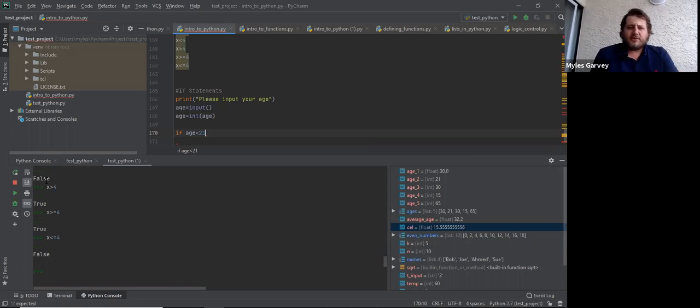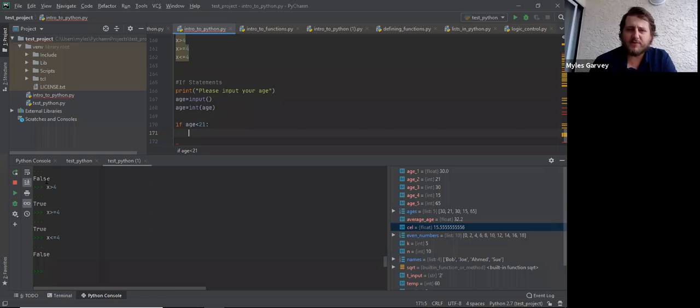Now, the way we do this is we type the word if with a space, and then we give it our logical test, similar to what we've done up there. This always needs to be a logical statement. It always needs to give a true or false response, whether that is sending it through a function and getting back a true or false, or just doing a direct comparison test right there on the fly, which is what we're doing here. When we're done with our logical test, we basically need to put a colon.